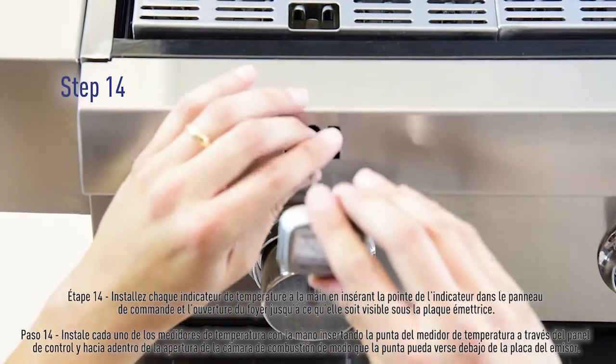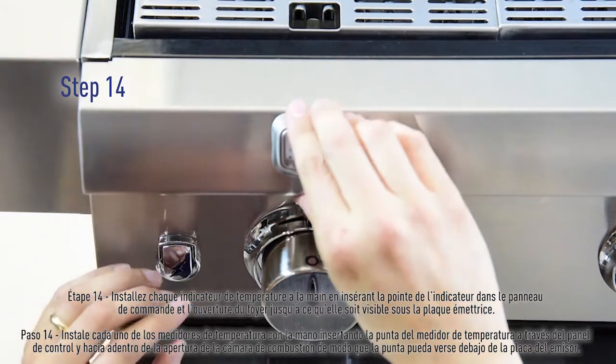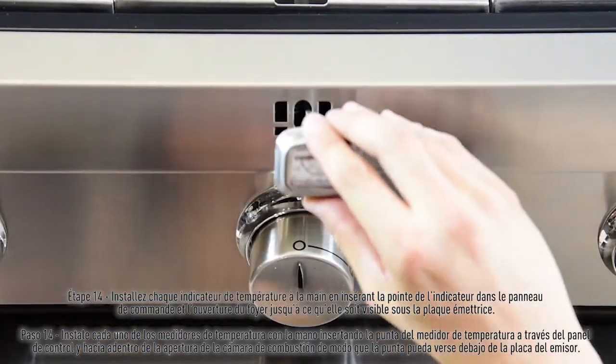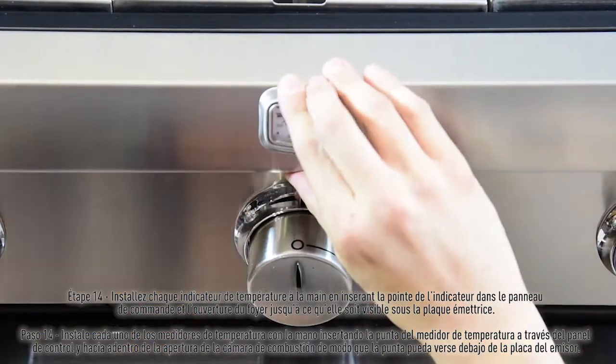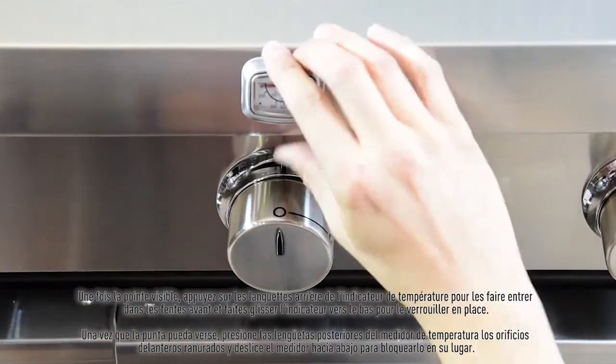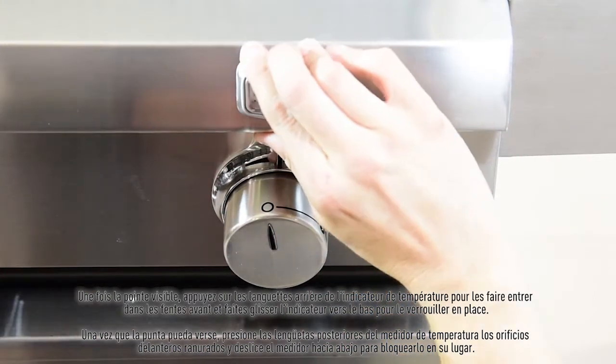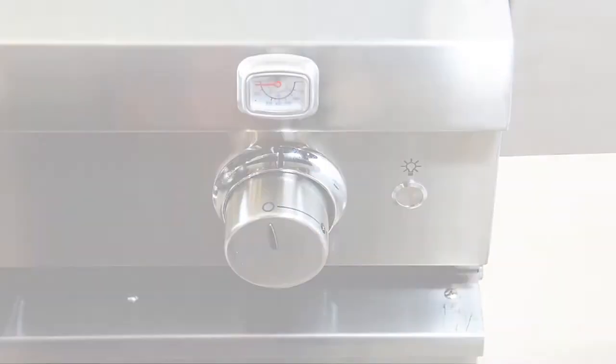Step 14. Install each one of the temperature gauges by hand by inserting the tip of the temperature gauge through the control panel and into the firebox opening so the tip is visible under emitter plates. Once the tip is visible, then press the temperature gauge rear tabs into the front slotted holes and slide the gauge downward to lock into place.